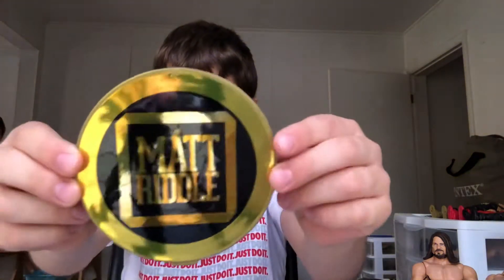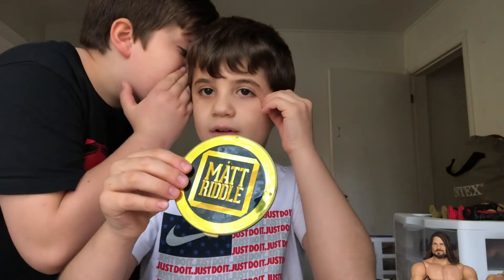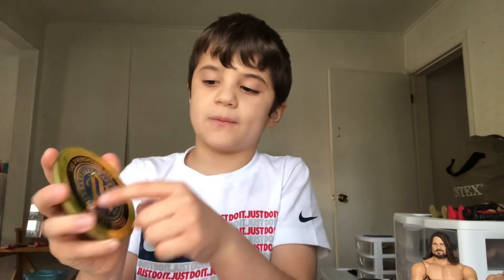Now let's get into their championship plates. Right here we have the Matt Riddle one — he changed his name to just Riddle, but they didn't know any better because this came out when his name was Matt Riddle. It says Matt Riddle on the plate — he's since switched to just Riddle. This pack was made before he switched his name. And you get a free Miz logo on each of them. It's got the stud to hold them in there. And right here, the gold outlining with the Phenomenal One with the stars aligning it. It says The Phenomenal One, AJ Styles right there, guys.